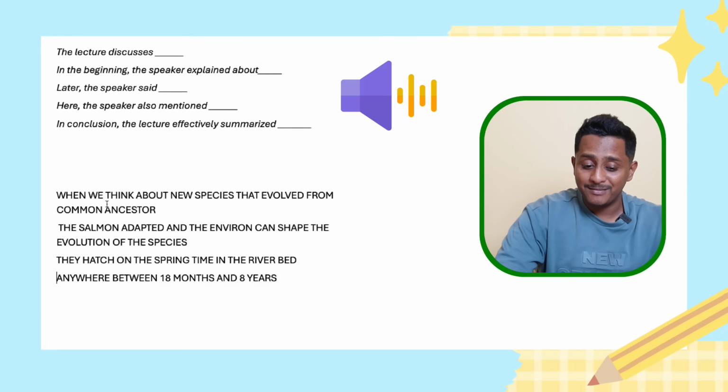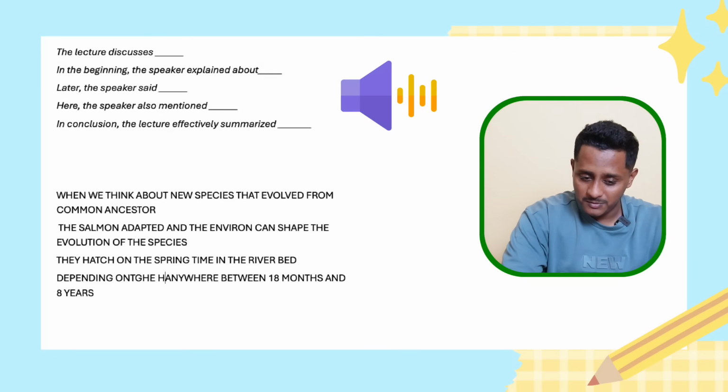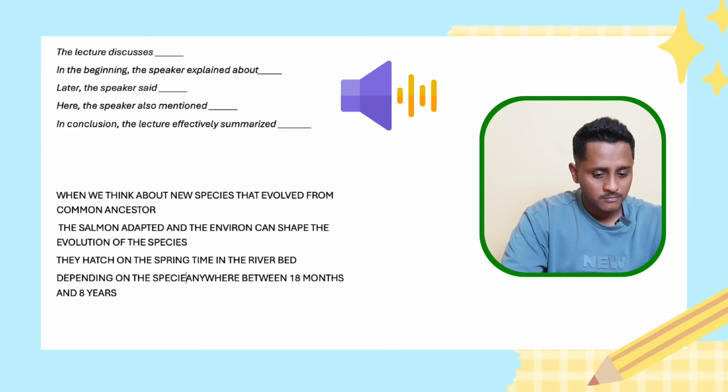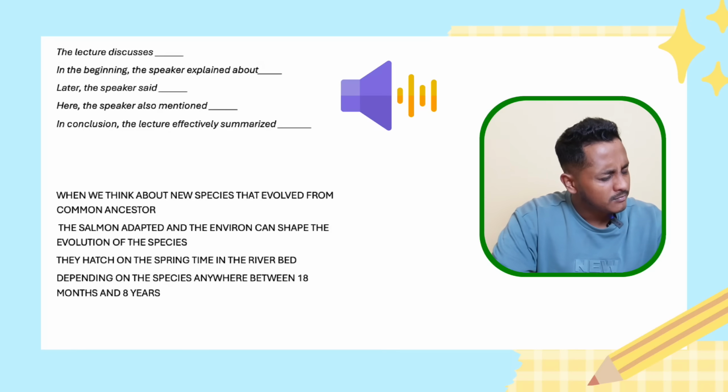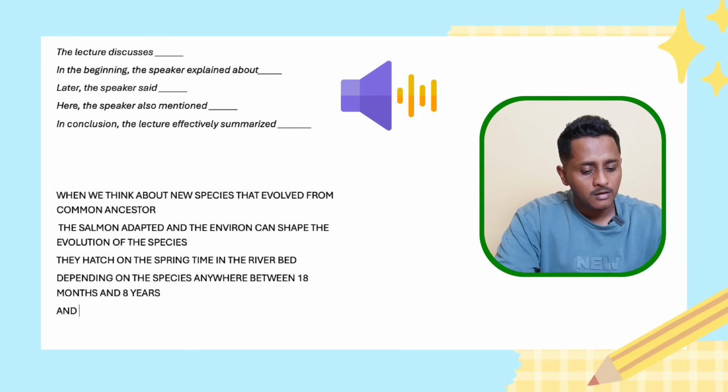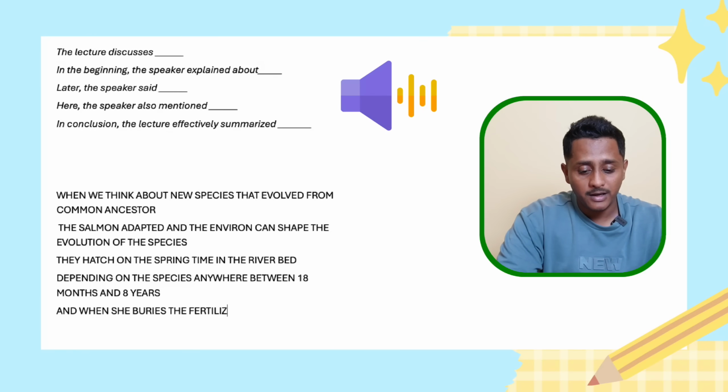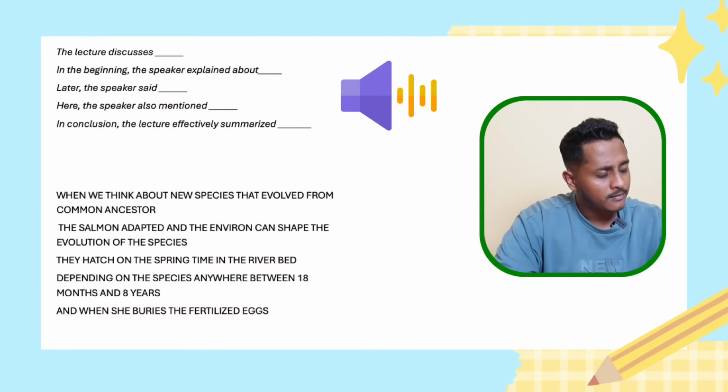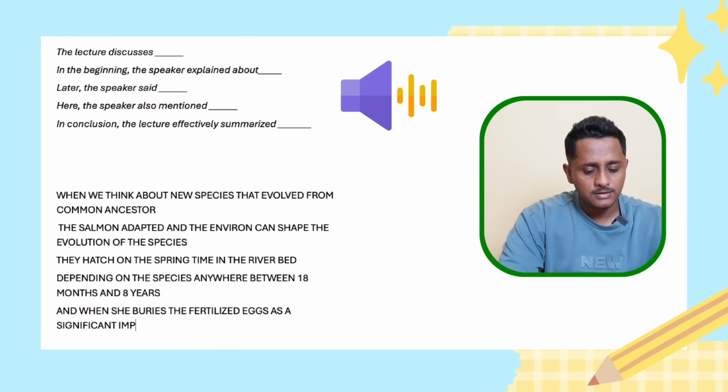Depending on the species, spawning behaviors differ. The female salmon uses her tail to displace sediment, creating a pit to nest her eggs. And when she buries the fertilized eggs using sediment excavated upstream of the nest, this relatively small displacement, taken by every spawning female salmon, has a significant impact on the slope and erosion rate of river channels over time.